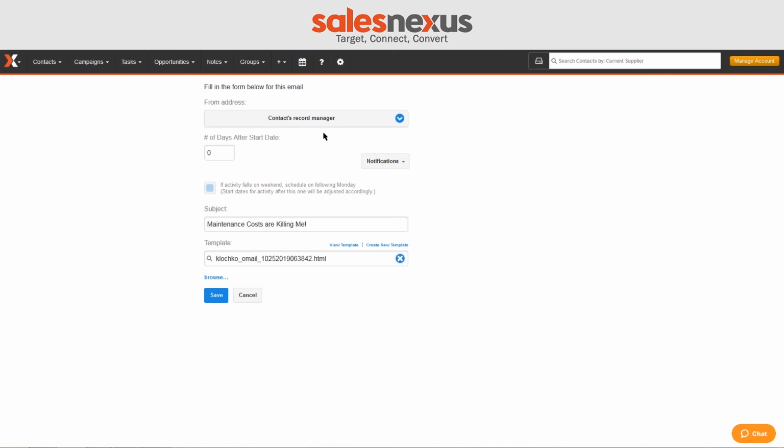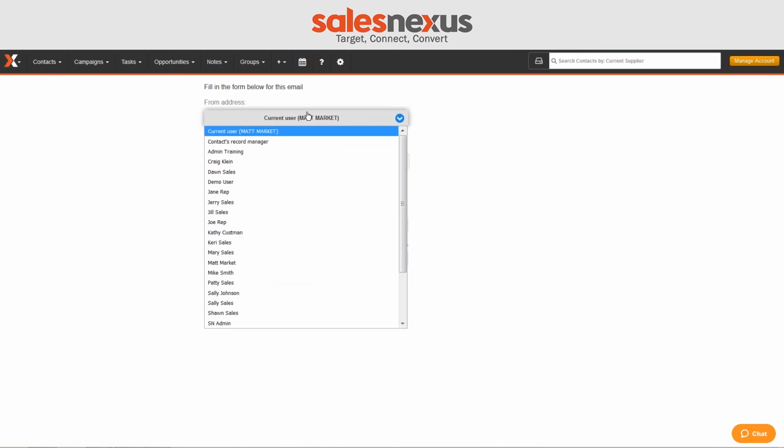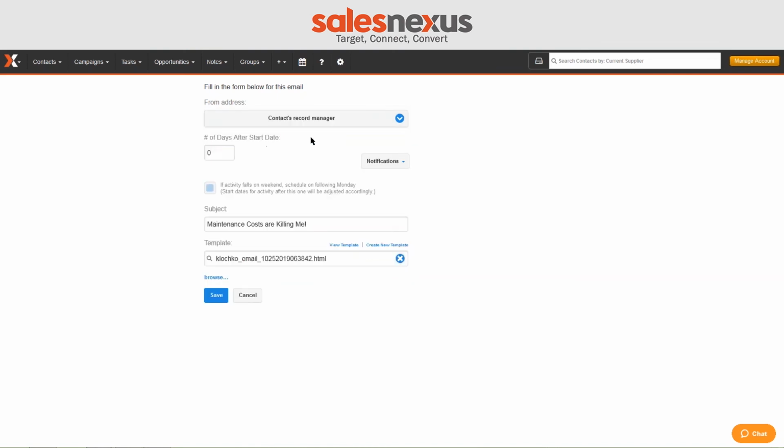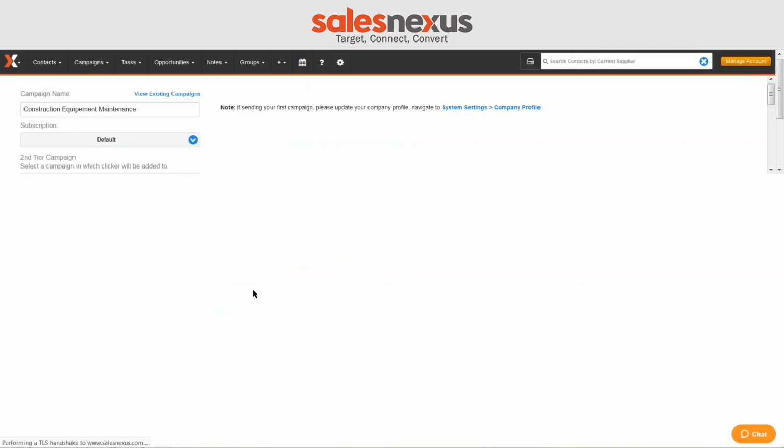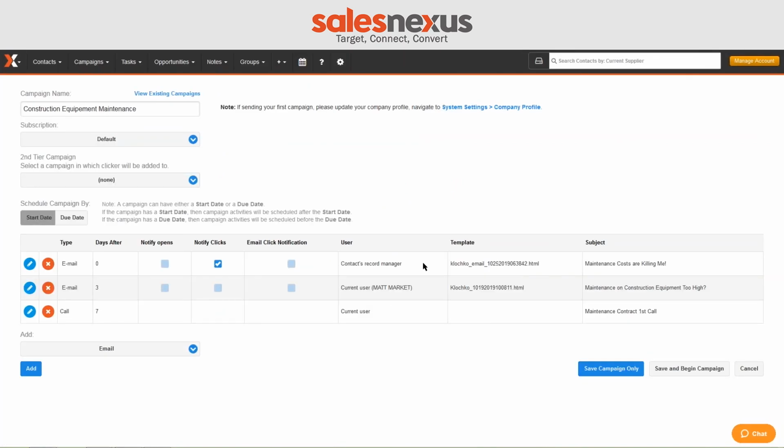Salespeople love that. Or you can just say current user, which means whoever schedules the campaign, it'll be sent from them. So if we're using it for a sales team, let's use Contacts Record Manager, and let's turn on click notifications. That means that sales rep is going to be alerted when that customer clicks on that email.